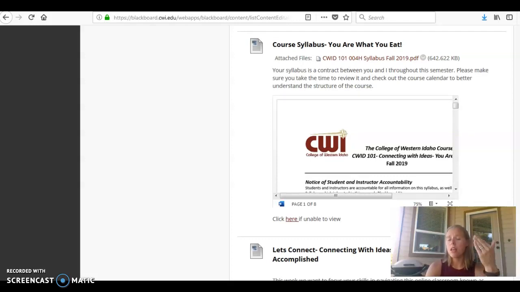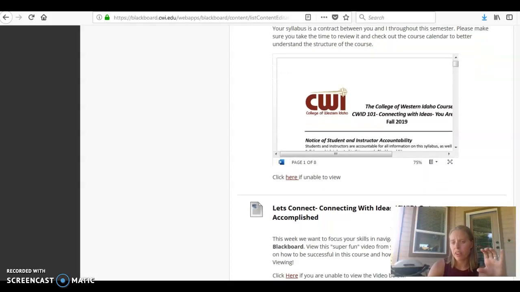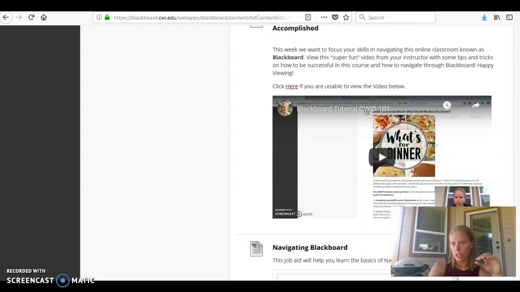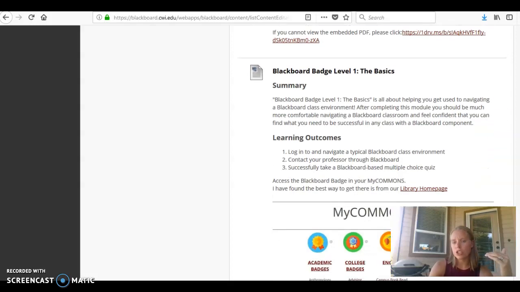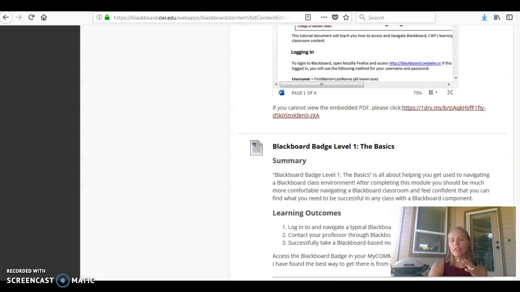And then once you get past those 3 things that are pretty much the same within every learning module, that's where you start to see the specific information that's embedded within the course. So the way that the course is structured is every week there's information related to the materials that you're reading within the book, and really the content component of the course, this whole idea of you are what you eat. And then every week there's also a Let's Connect component.